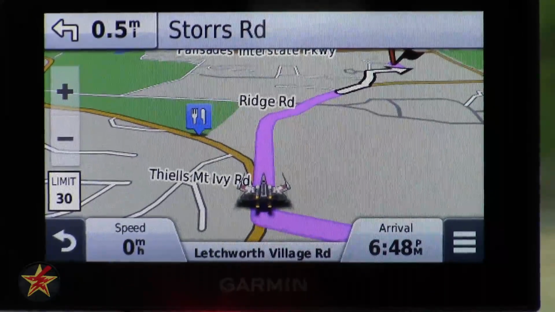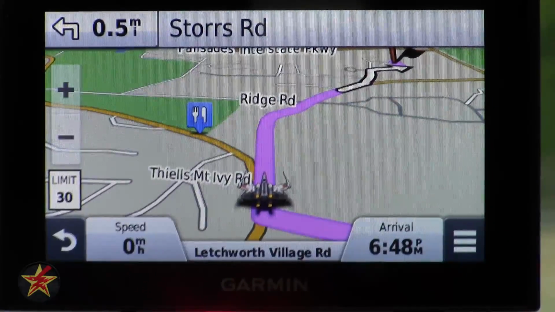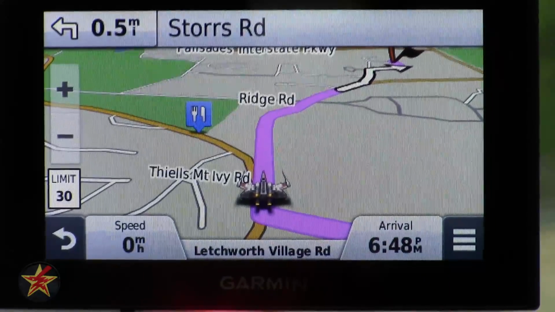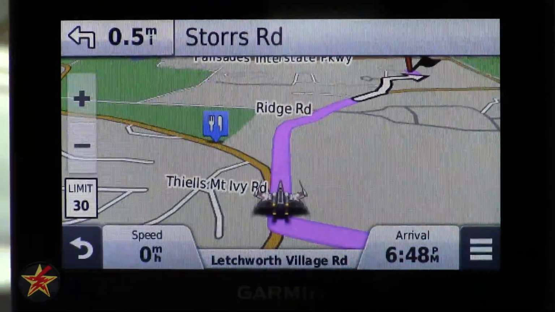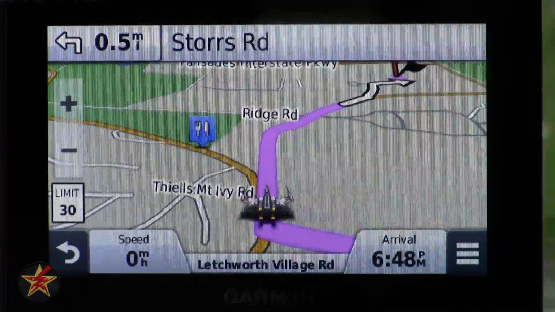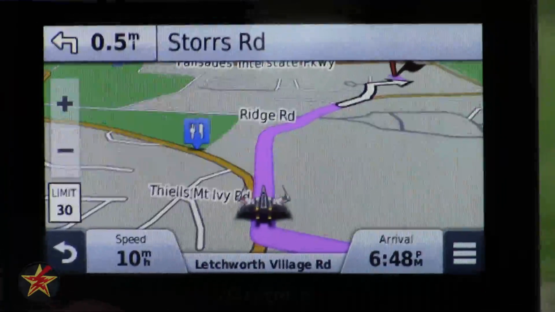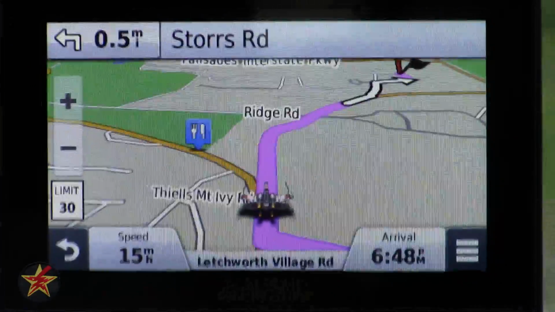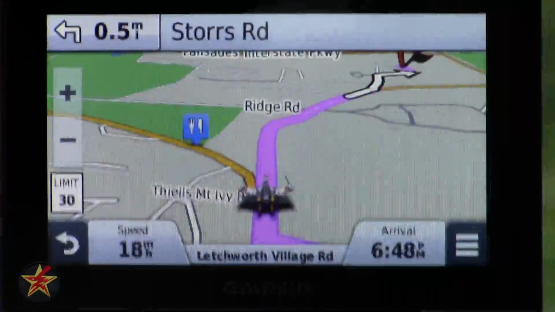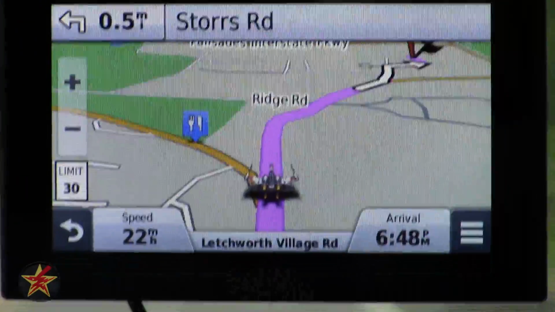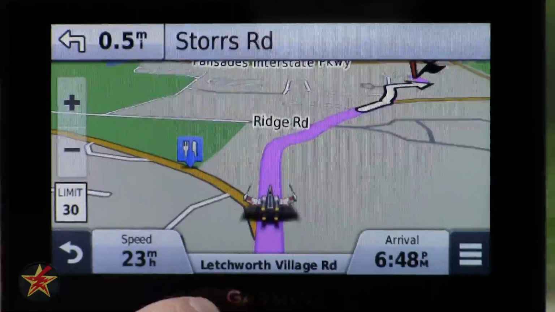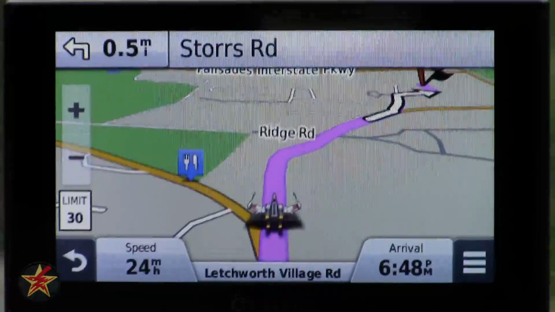To the right of the directional is the road that you are going to be turning on next. Now, if you're in a non-navigation mode, that's just going to be the upcoming road. Now, the dashboard down here is a permanent fixture now, unlike in the past where you could change it and have it visually different for your tastes. That's because they have the current road on which you're traveling.